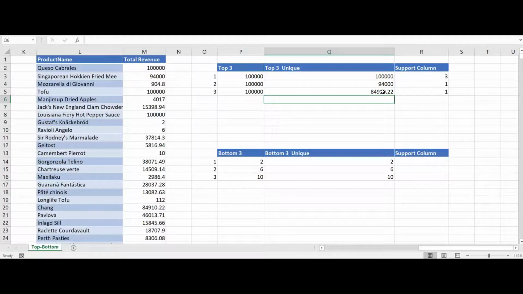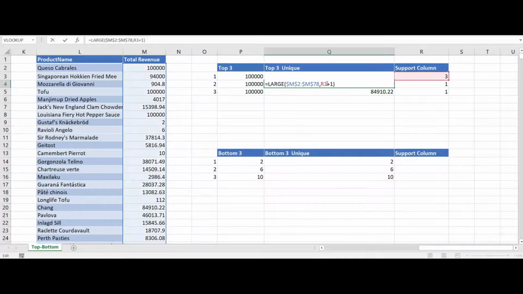But this is as of now completely manual. We need to automate this. How will I do that? I go here. I have to just change this R3 and use the SUM function which sums R3 to R3. Why do I do that? When this formula is dragged, R3 to R3 should change to R3 to R4. So here I write SUM, bracket open. I click on this cell R3 and type colon. So I get R3 to R3, close the bracket.